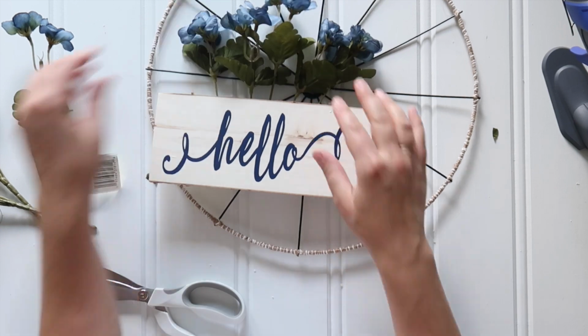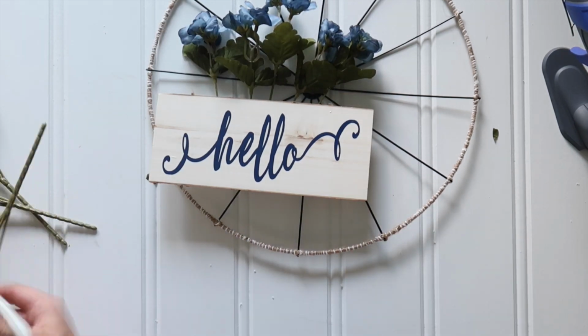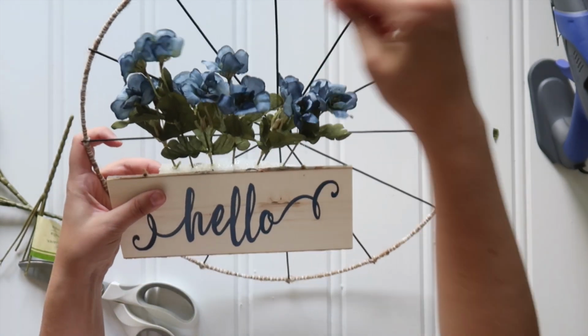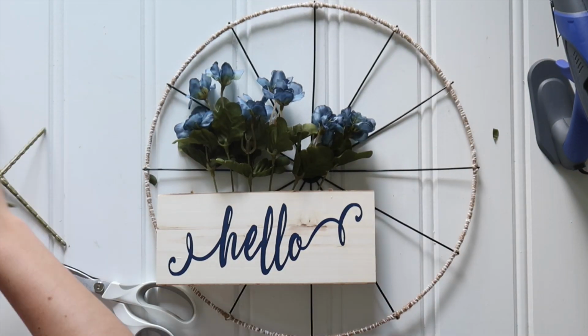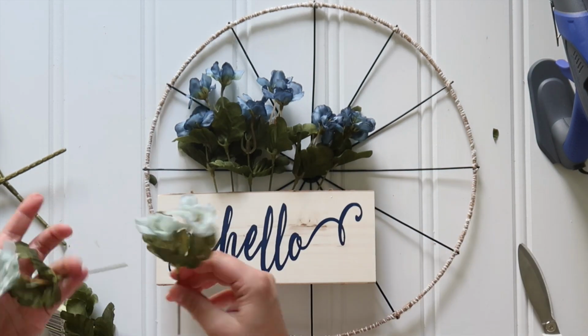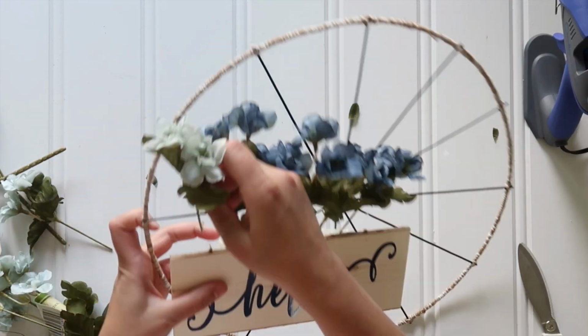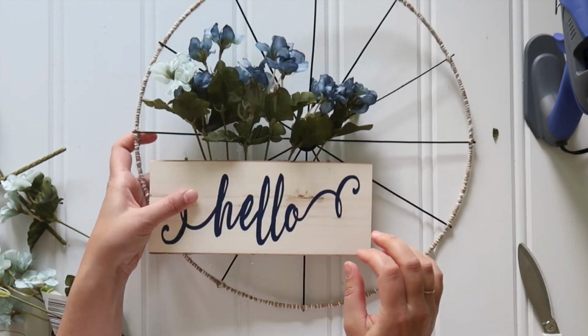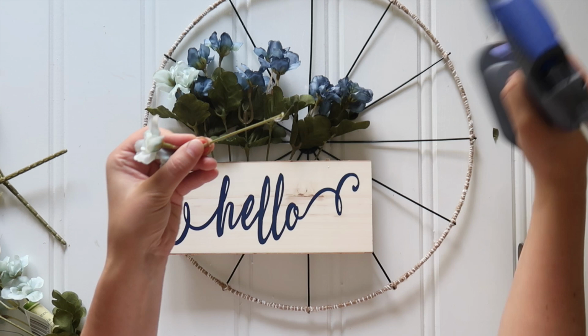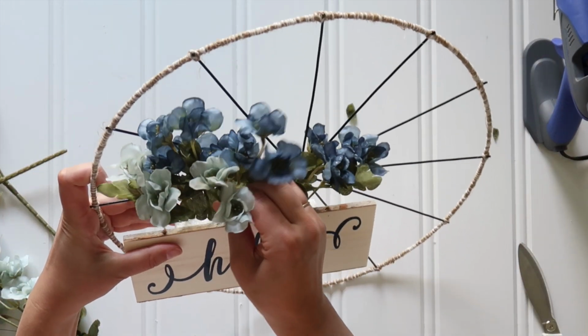As I was making this, it was towards the end of June, so I'm almost done with my summer crafting, as crazy as that is. I wanted to pick more muted florals, so I used this navy blue and teal and some dusty rose flowers as something that could be transitioned from late summer into early fall, because I wanted to get the most use out of this.